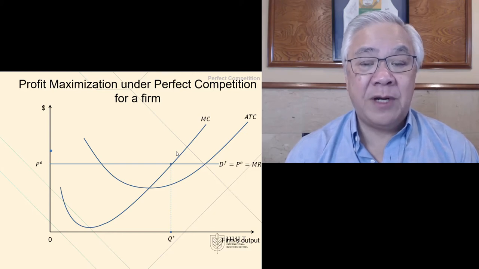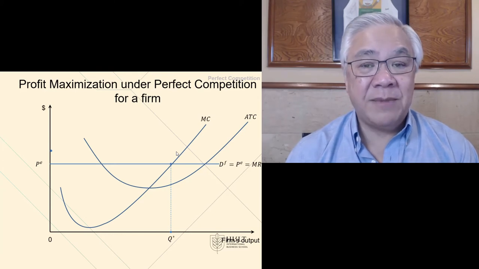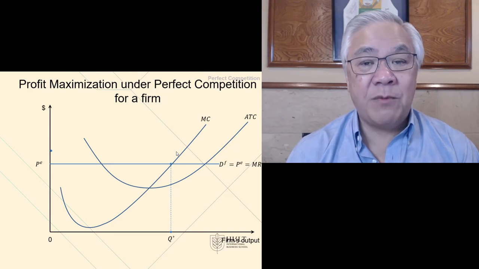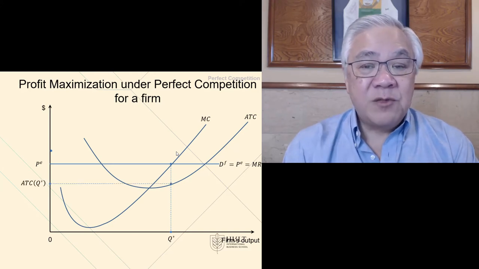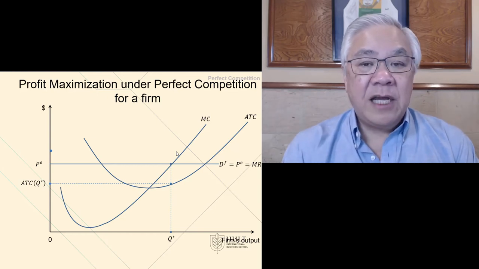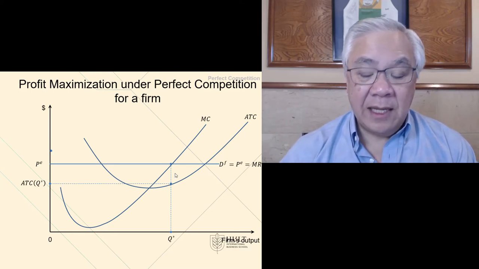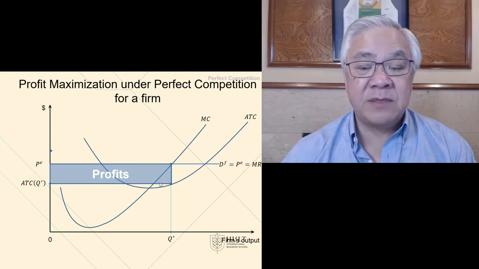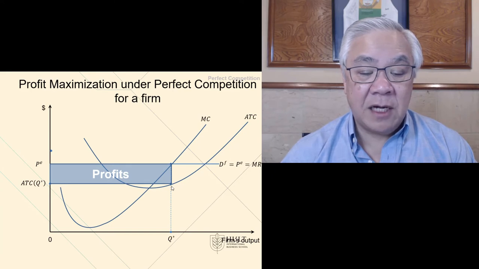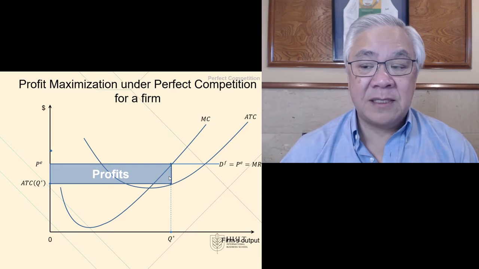Beyond that point, with each successive unit they make, they will be losing money. So the equilibrium for a specific firm is where their marginal cost equals marginal revenue. So this rectangle represents the revenue because price times quantity is revenue. If we look at the average total cost at that quantity, we see this point here. And the next box, this rectangle here, represents profit. Because the revenue is determined by this line, the costs are based on this line. This bottom rectangle represents the cost. So this section represents profit.